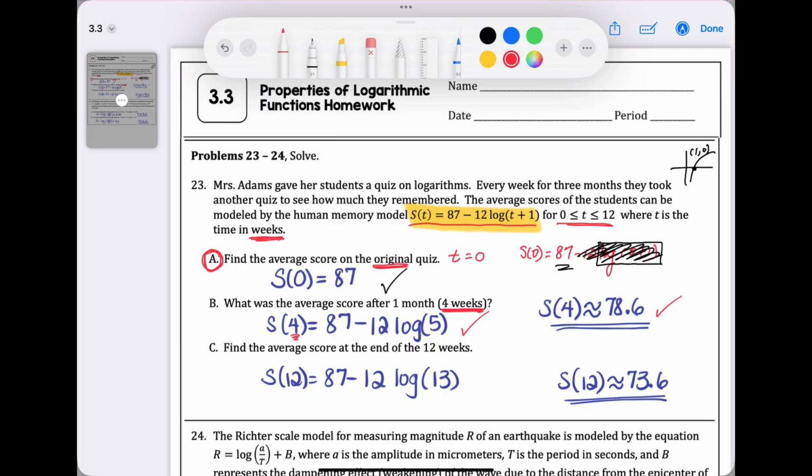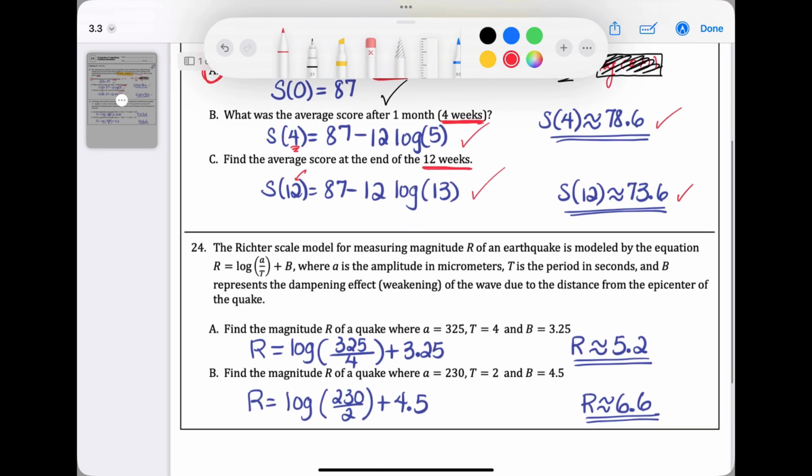Now, in real life, would you like to round it up or round it down? Keep it as a decimal to tell you how close you are to a C plus or C minus, things like that, okay? Now, after 12 weeks, which means I'm going to plug it in, and with the fancy calculator, you got this answer. Good.